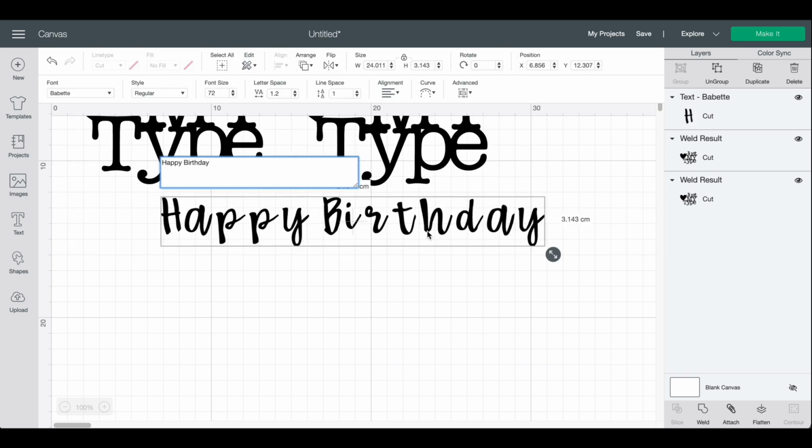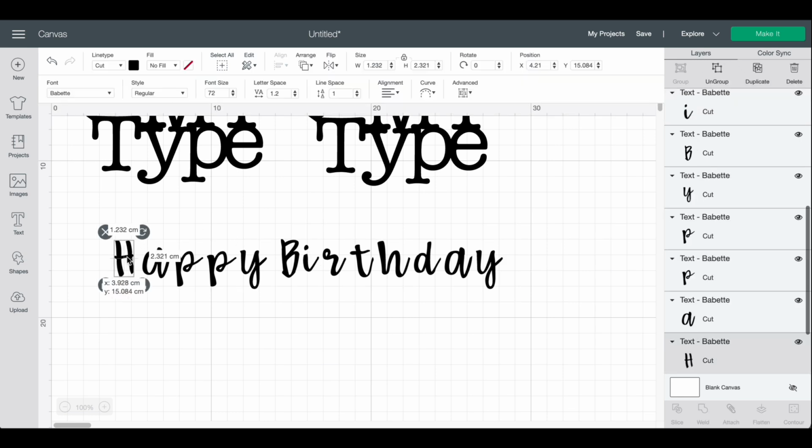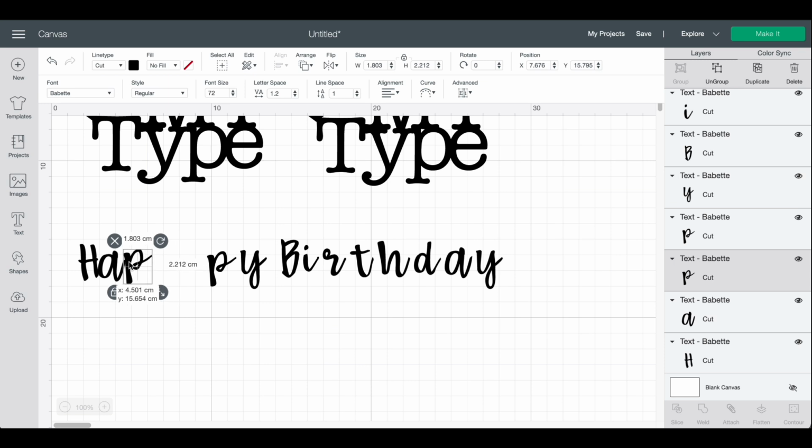Creating a cake topper is all about ungrouping and welding. So what you need to do here is you need to select all, and then you're going to hit this button right here that says ungroup. Because the cake topper needs to be all one piece, it's imperative that every single letter is touching. You want to be really careful about the way that you attach this.